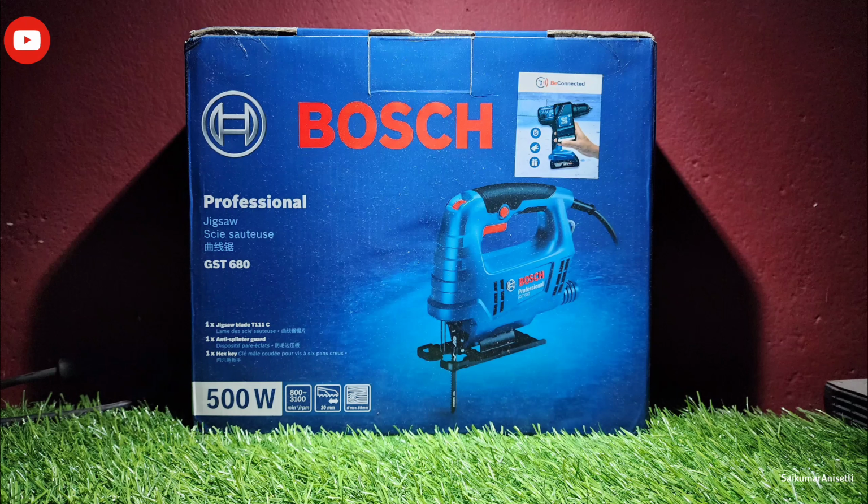Let's unbox a new jigsaw from Bosch, which was introduced a month ago. That's the GST 680 model, which is a 500 watt powered motor.